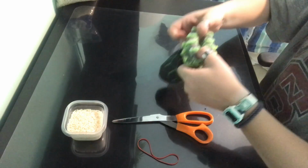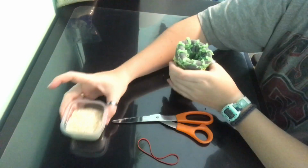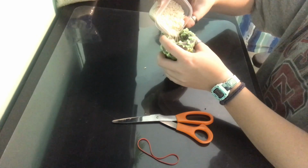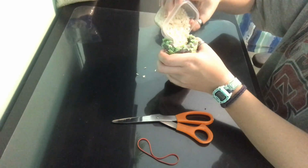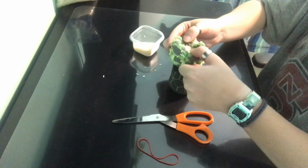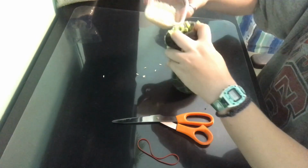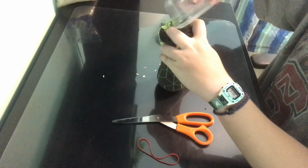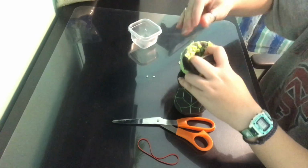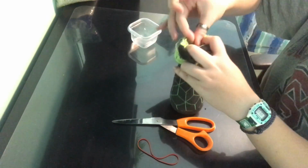You're going to spill some, it'll be a little messy, but that's okay. So here I am measuring if the sock is big enough, if the octopus head is big enough, and I want to add some more rice, so I do. You can really add any amount you like to make it as big or as small as you want. You may have to roll the sock up a bit to account for more rice, and that's okay. Clean up all your little rice that you spilled, and then you'll be ready and set to add the rubber band.